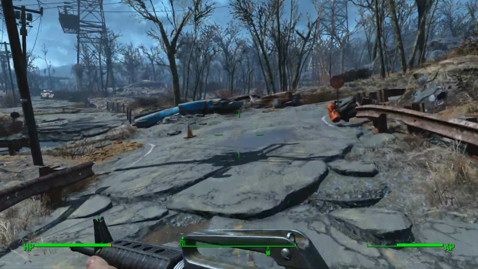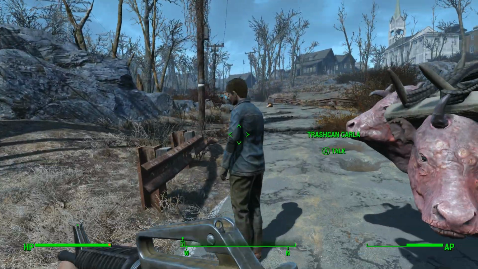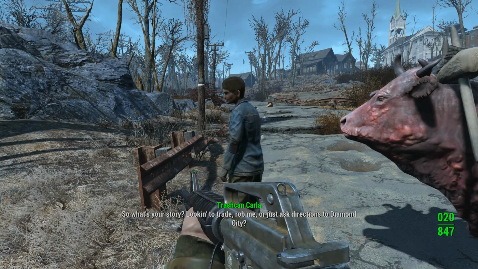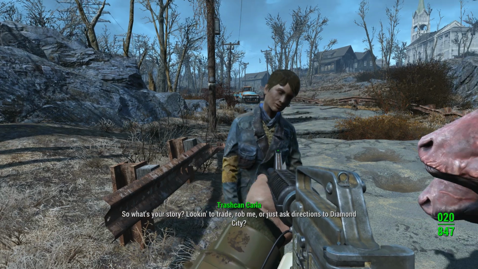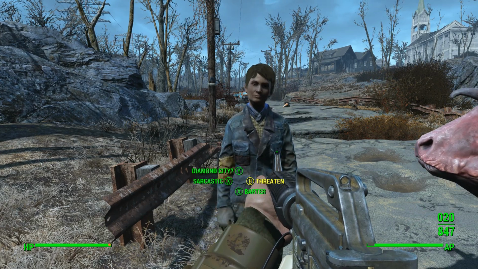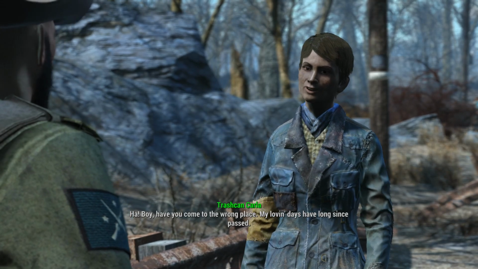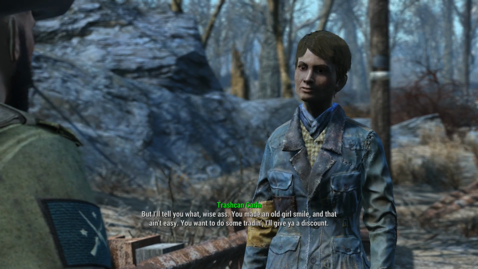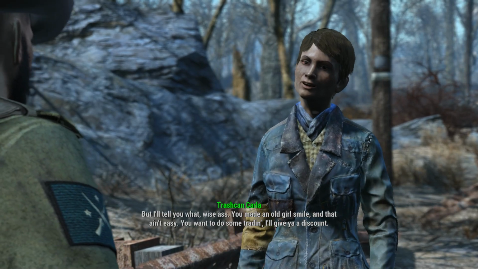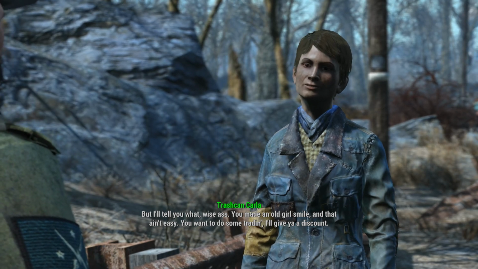There she is. Hey there. So what's your story? Looking to trade? Rob me? Or just ask directions to Diamond City? Just looking for love, sweetheart. Boy, have you come to the wrong places. My loving days have long since passed. But I'll tell you what, wise ass. You made an old girl smile, and that ain't easy. You want to do some trading?